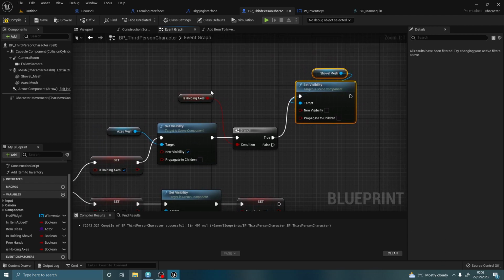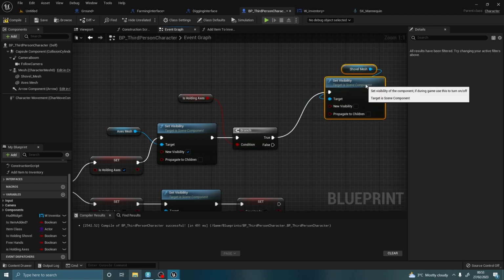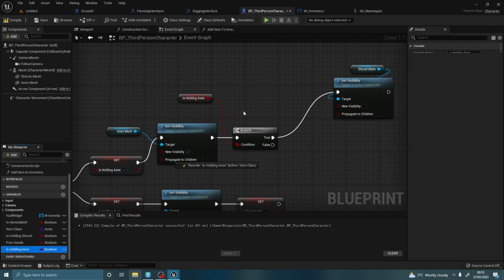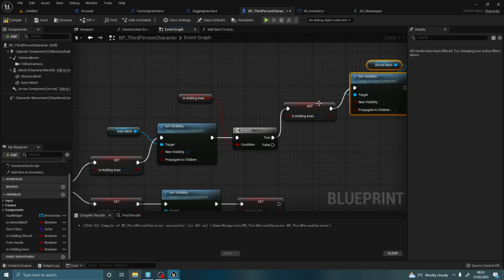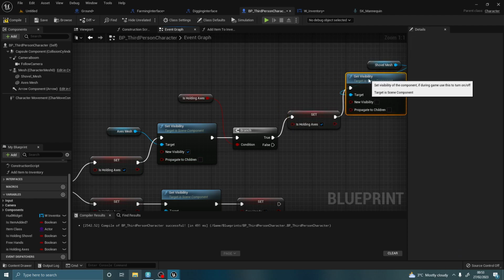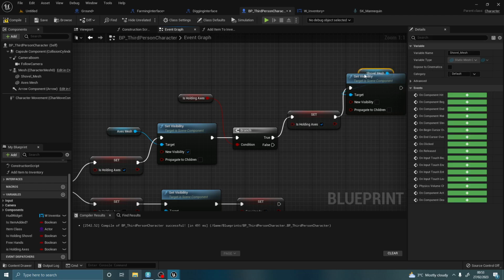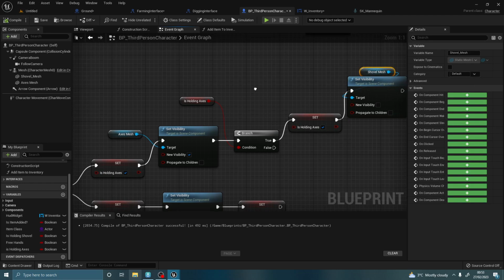So if we are holding an axe, then set the visibility. So we need to set is holding axe to true, okay. I know it's a bit backwards and it's a lot back and forth from the variables, but they do work as long as you get them in the right thing.